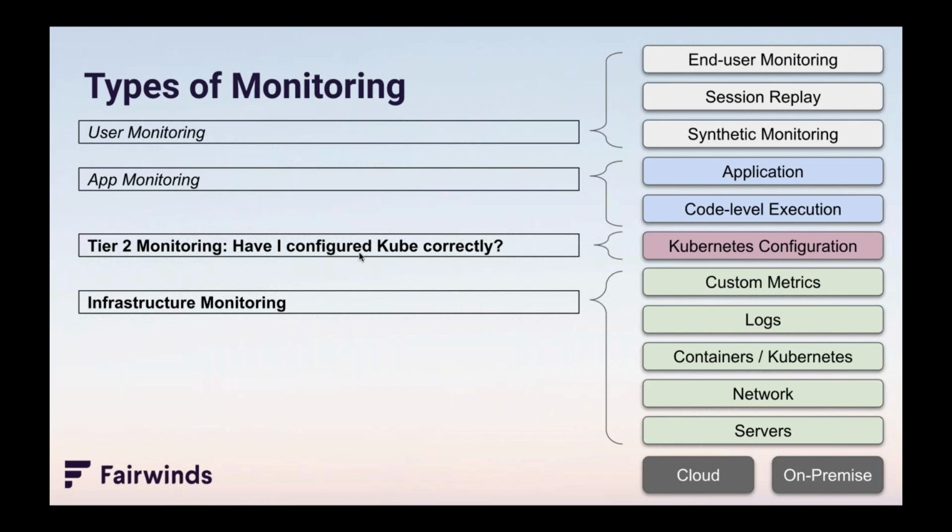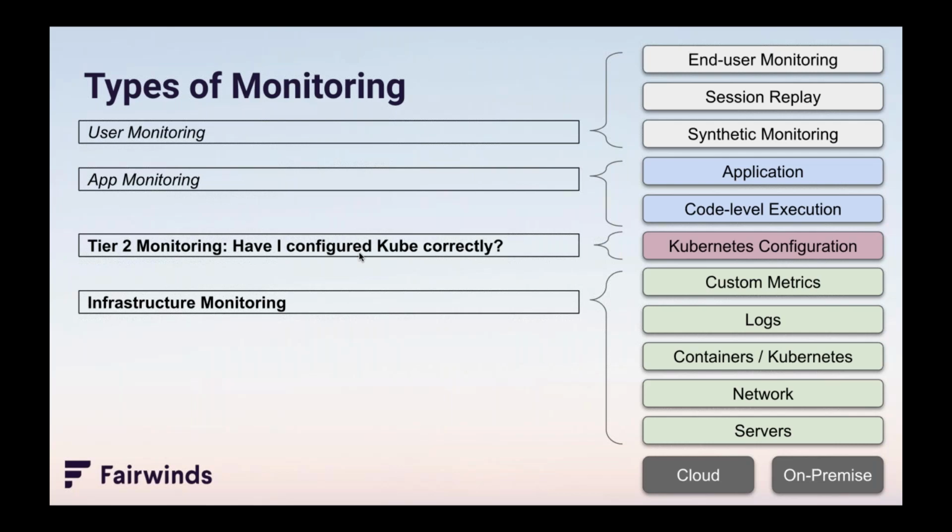We're also introducing a second concept here called tier 2 monitoring, which is really around have you configured your kube configurations correctly? It's a little bit more of a proactive approach, which we'll address later in today's presentation. The third layer of monitoring is app monitoring. This really helps you understand whether or not there are bottlenecks in your code. There's a variety of tools in the marketplace, such as app performance monitoring tools, which can help you with this layer of monitoring itself.